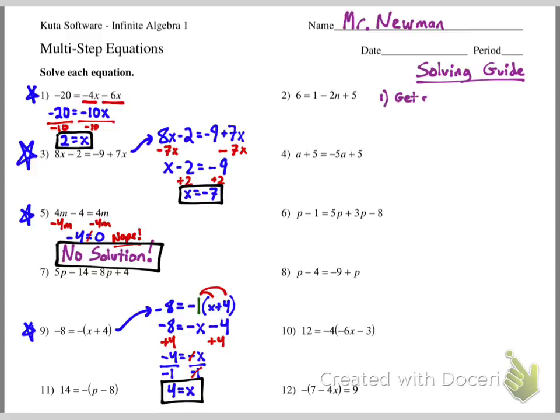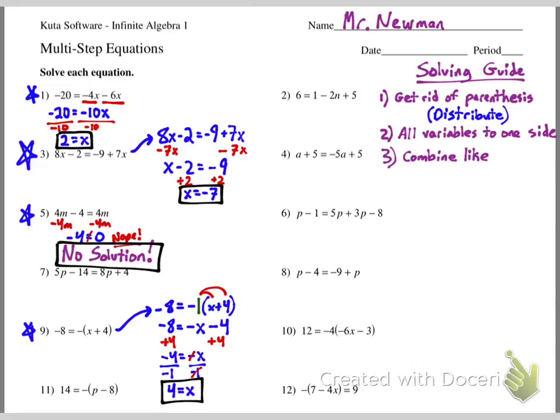I might recommend this order. First, get rid of the parentheses, and the way you do that is you distribute across all the parentheses. The second thing you need to do is get all the variables to one side. Then, you need to combine like terms. And the last step is to get the variable by itself. I say this is a guide because you don't have to do all those steps every time, and you don't even have to do them in that order. As long as you follow the rules of algebra, there are often lots and lots of ways to solve each of these equations. These four steps are just good reminders in case you get stuck.